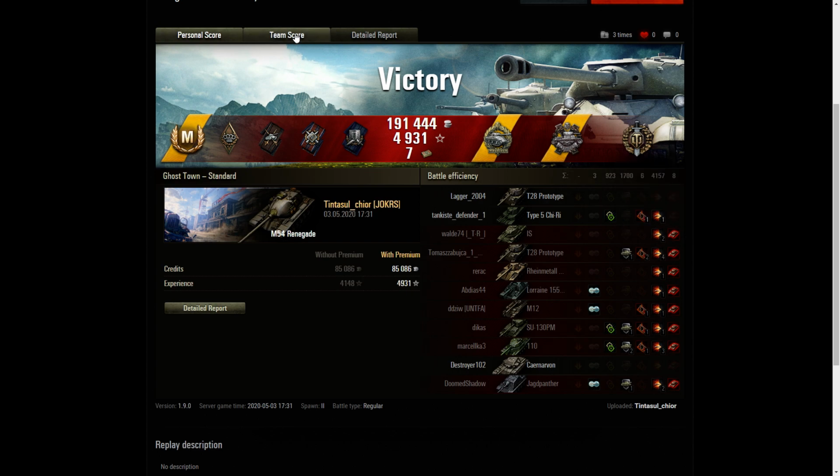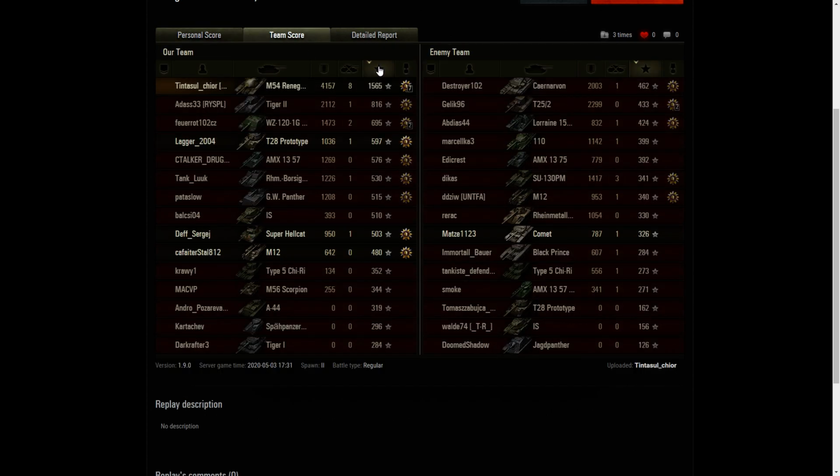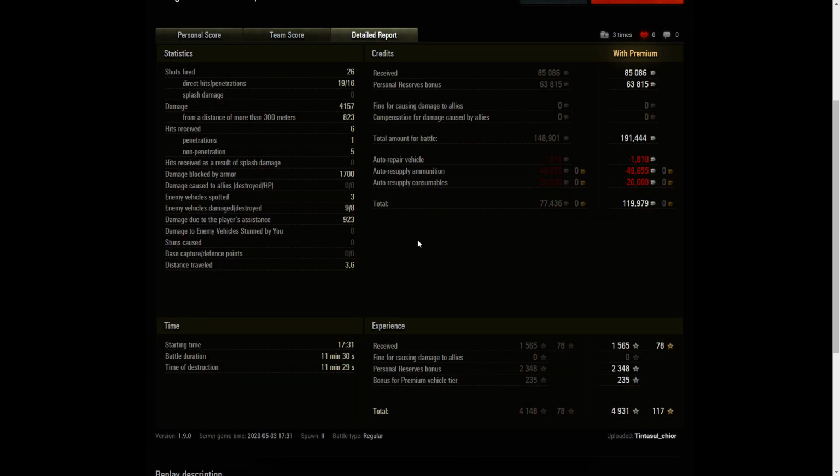And a Top Gun for his 4,100 damage, 1,565 XP. That is really high, guys. That's a great game, Tint. I appreciate you sending it in. 26 shots, 19 hits, 16 pens, and he blocked 800 damage. So he played this. You'll notice people that are good don't generally block a lot of damage unless they have to. Oh, wait, he blocked 1,700.